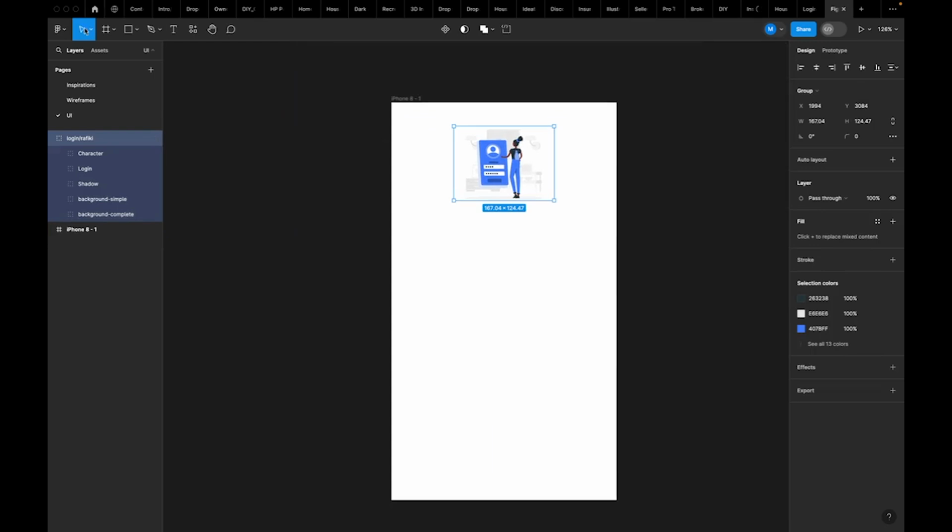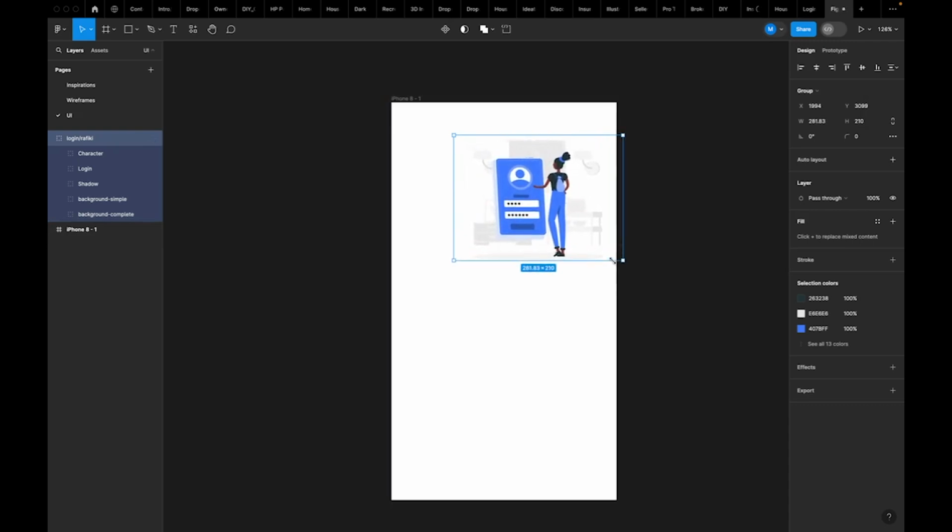Now I can click on the move tool and just move it here and there. I think this is pretty small for my screen, so I press shift and stretch it so that it becomes bigger. I can also make it bigger by clicking here and adjusting the width and height. For example, I say it has to be 250 pixels wide. I have to click here to maintain the proportions, and then I click 250. Sorry, it's not working for some reason.